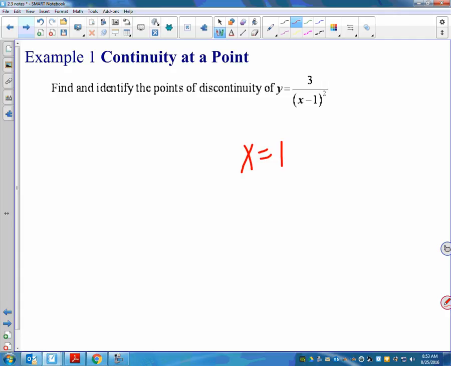What does it say to identify what kind it is? I think on your homework it says, what kind of discontinuity is that? So the question is, could you identify this without graphing it? Looking at this equation, do you know if it's removable? Is it a jump? Is it an infinite? Is it oscillate? Because there's a vertical asymptote there. And you could look at your calculators to help you today. But yes, we could say this was an infinite discontinuity.